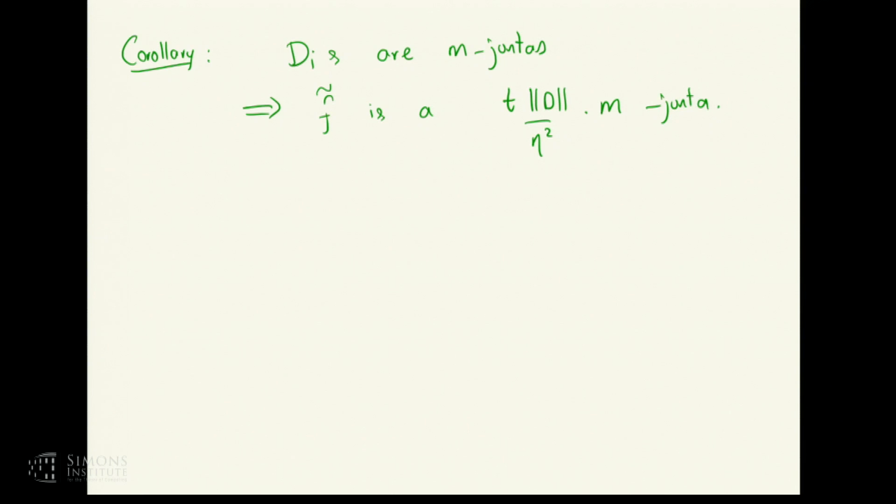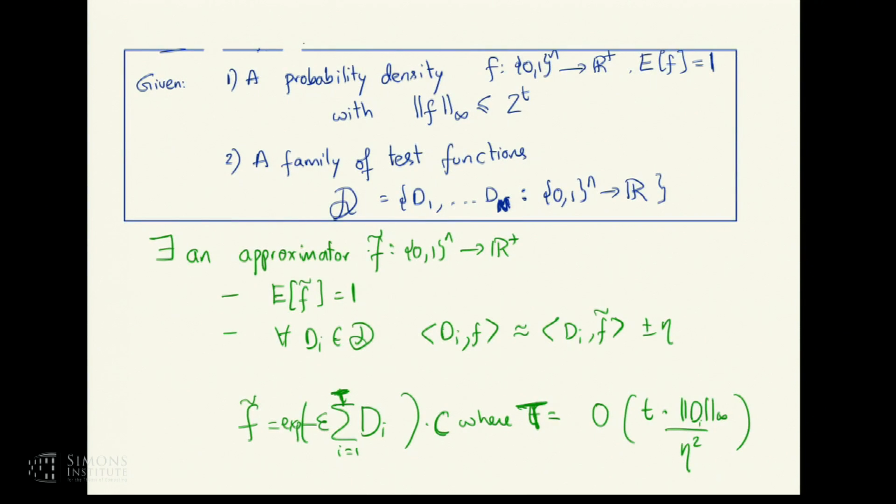So this doesn't depend on f at all? T depends only on the class of tests you're putting in. It's approximating every function on that board. Oh no, well, the approximator f tilde depends on f. All I'm saying is that the complexity of the approximator, meaning in this case, there are coefficients on the d_i's, in the formula. There are coefficients on the d_i's. Okay, yeah.